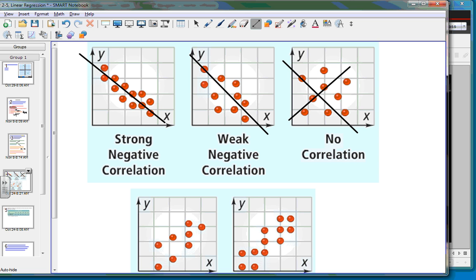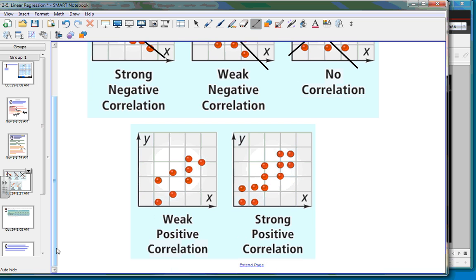Yes. Is data like that helpful to an election? No, data like that is not helpful to an election at all. When you have no correlation, that gives you no information, does it? But a strong or a weak correlation would definitely help a presidential candidate out. Do we understand that? Yeah.